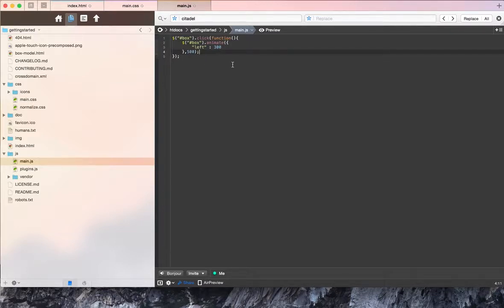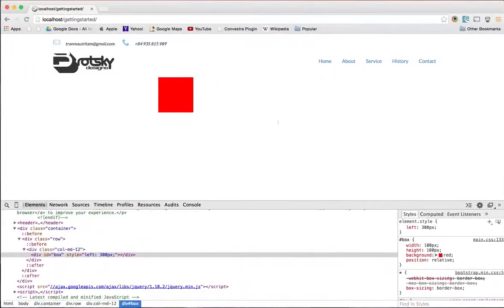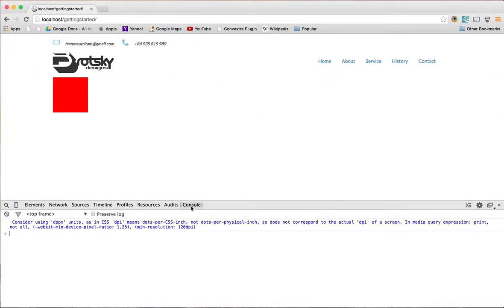Now, the next parameter that they have out of the box is where it calls a function as soon as the animate function is done. So let's do that. We're going to call a function, and we're going to write to the console again. And we're going to say animation has finished. And I'm going to do it at like 2 seconds, so then we can actually see when it finishes. So let's go over to our console. I'm going to click this, so click it now, and then 2 seconds later it should appear. You see that it did appear.